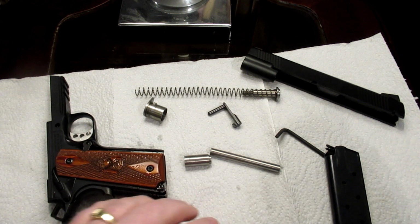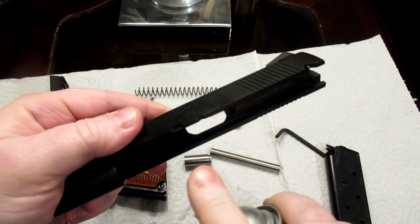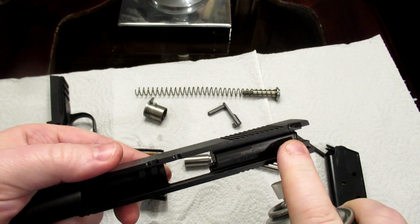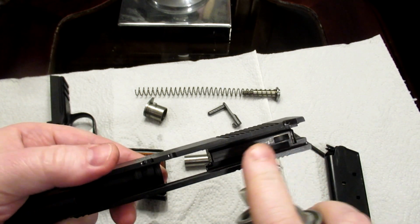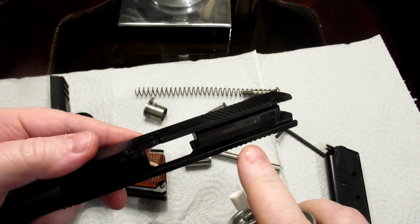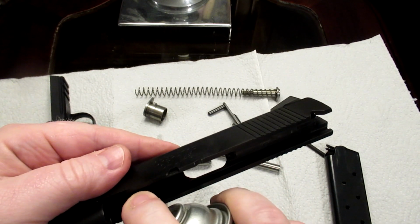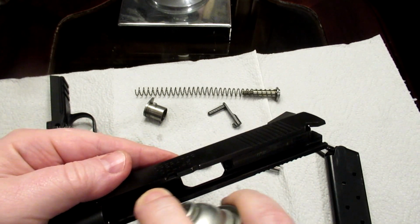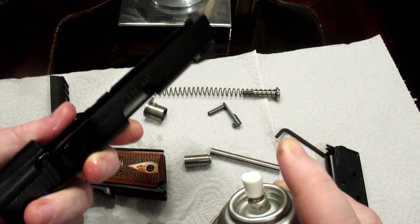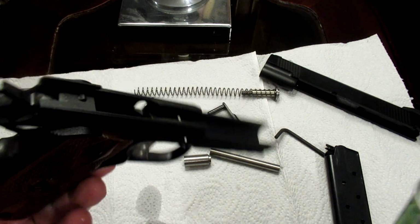Set it aside. I'm going to take my slide, and I don't like spraying back into this area here directly. I really don't like taking the risk of getting a lot of buildup inside where my firing pin is. Now you can take that apart and clean it, which I'm not going to be doing, but I am just going to be spraying just like this, just up here the rails, just like so.